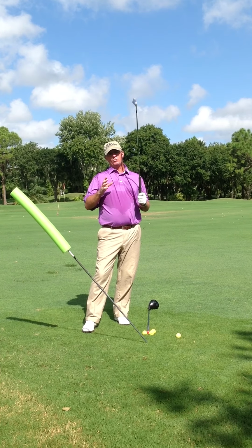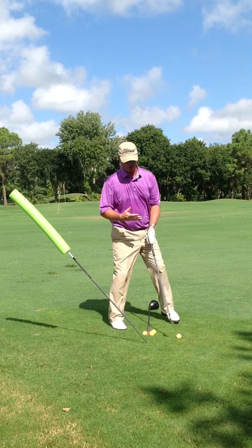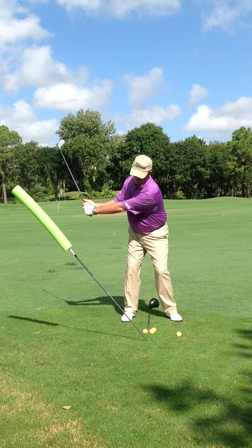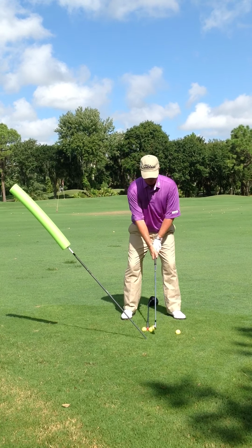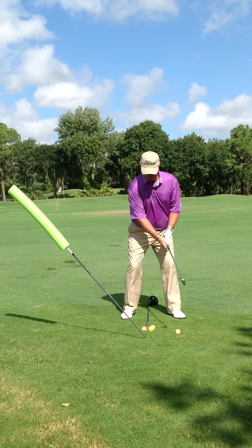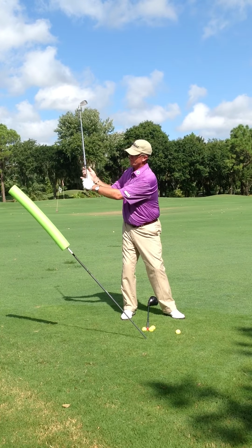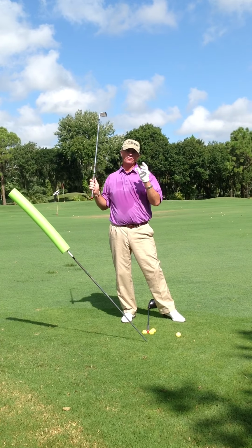Basically, the big question that we get is, where is the end of my backswing? It's really simple, folks. The end of your backswing, as far as length goes, is where, as you start to create that nice coil of your upper body against your lower body, your upper body can't turn anymore, okay? Everybody has different flexibility, so your test is going to be, as I start to wind my upper body against a resisting lower body, how far back can I go? When my shoulders stop turning, the golf club should stop, okay? It's really that simple. It's built into you. We don't, from that point, want the club to sag or do anything else. Okay, so that's how basically you figure out the length.